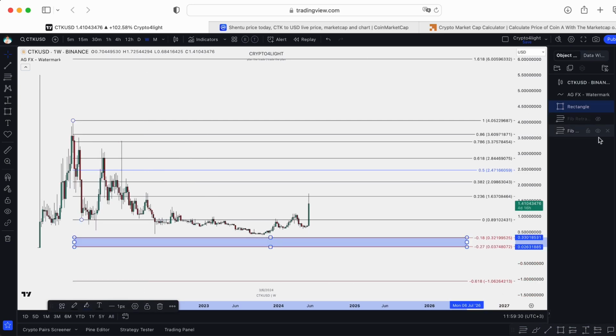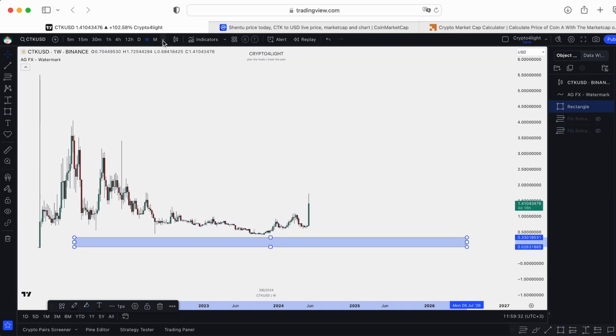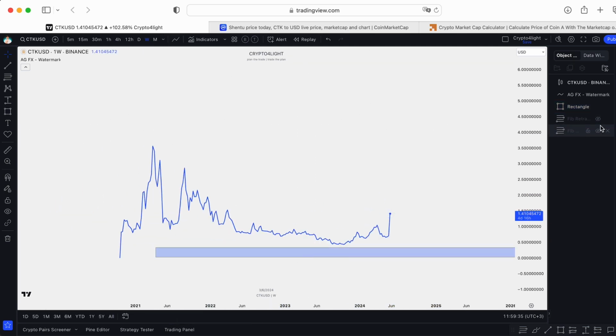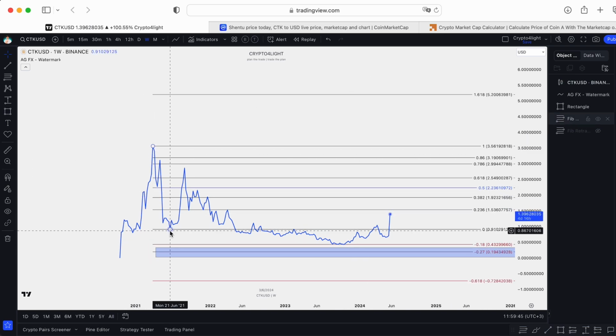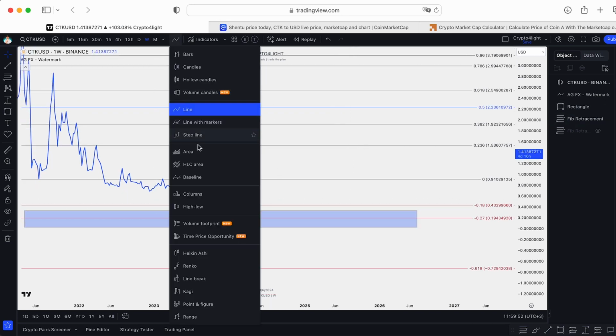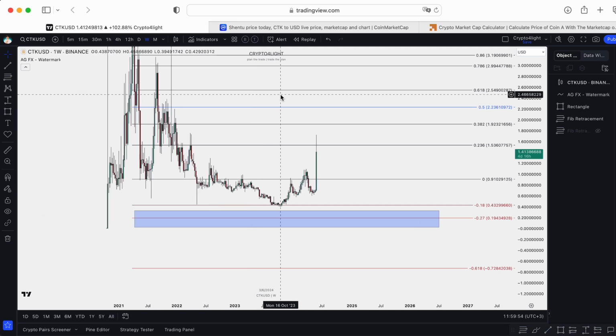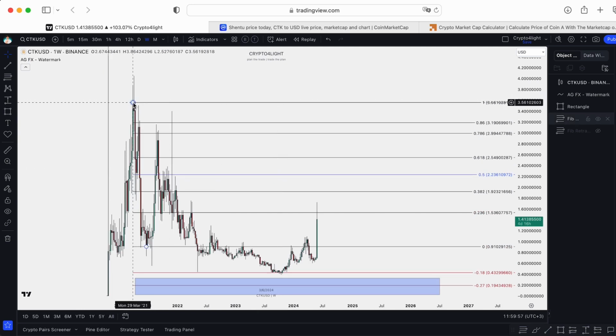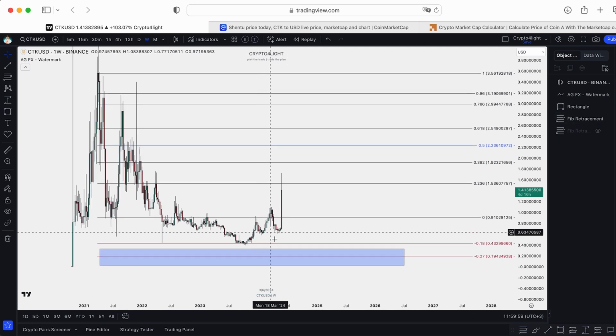But on the other hand, if we hide this one, go into a line chart and use the FIB on the line chart, you can see clearly this is the top, this is support, bounce, and here's the bottom. This is the top, bounce, drop, bounce. We touched the 27 block perfectly, down to the penny. And if we turn on the candles, the line chart is counted by candle body closes, right? So yes, we touched the 27 block, almost touched it here in May 2022 and touched it here in October 2023.